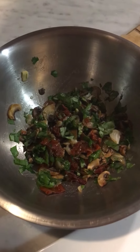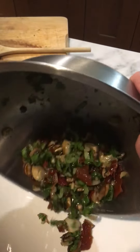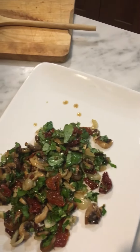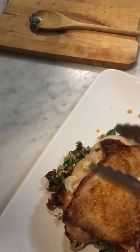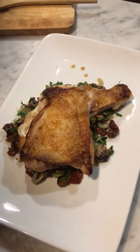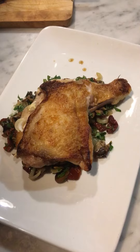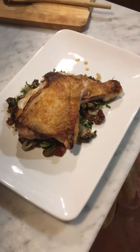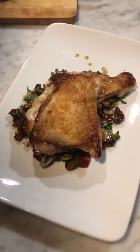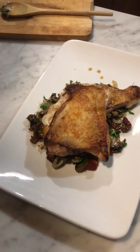The perfume off the basil and Italian parsley is absolutely fantastic. Now I'm gonna take it and put it on the plate — there's no leftover, nothing to waste. I'll grab my tongs and set my chicken right on top. That's enough for two people — that's a big ol' leg and thigh from my little butcher. You don't really need a salad, but you could have one too.